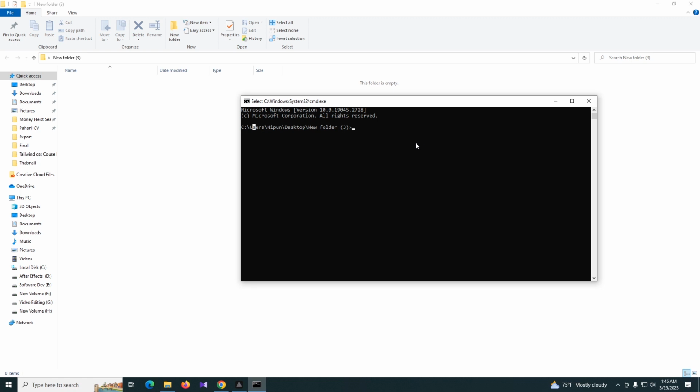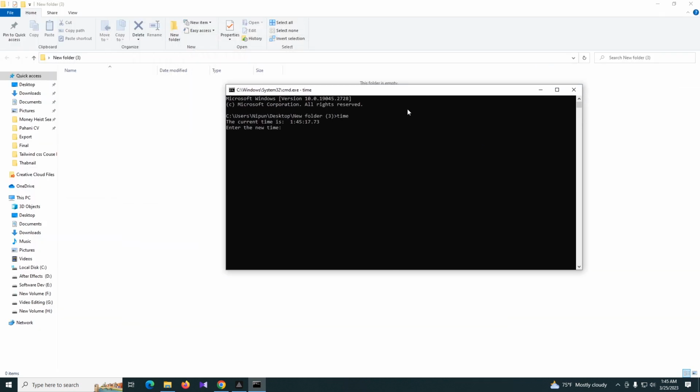Okay, so the first command we are going to learn is very simple. Time. It will appear, and if you want to change the time, or if you just want to see the time, you can use the command line tool like this. I'm going to hit enter because I don't want to change the time.